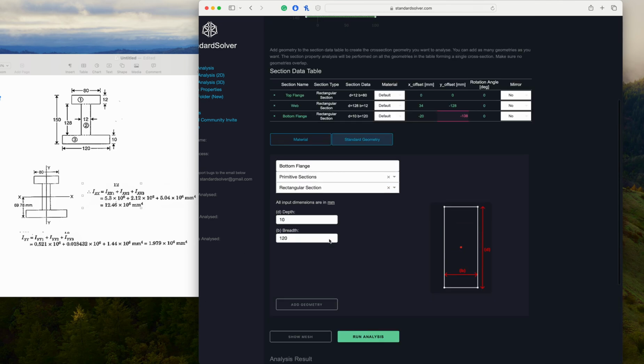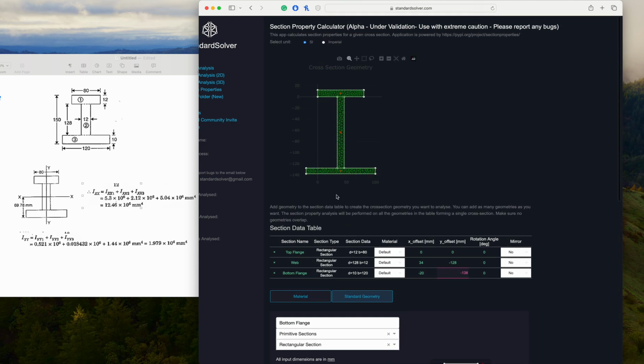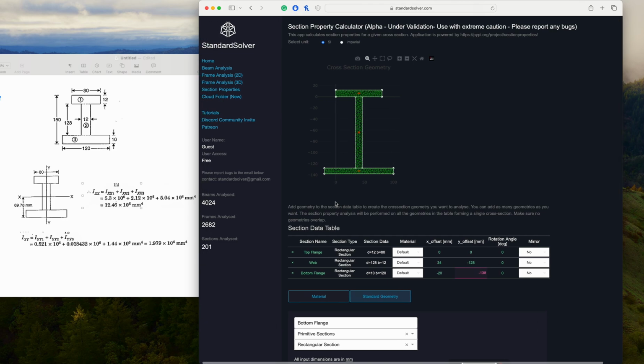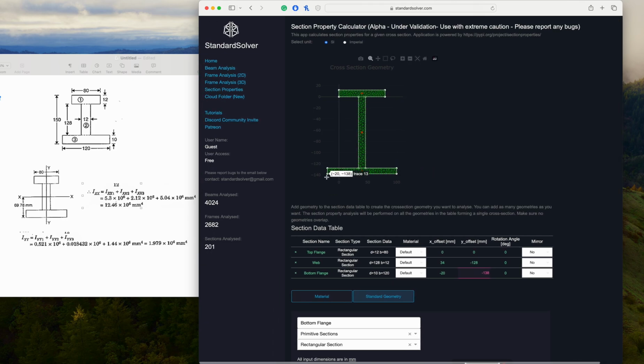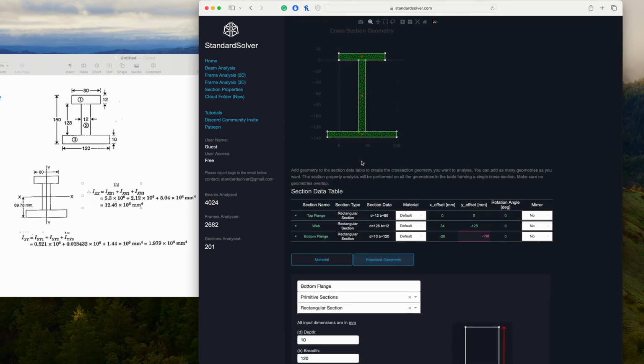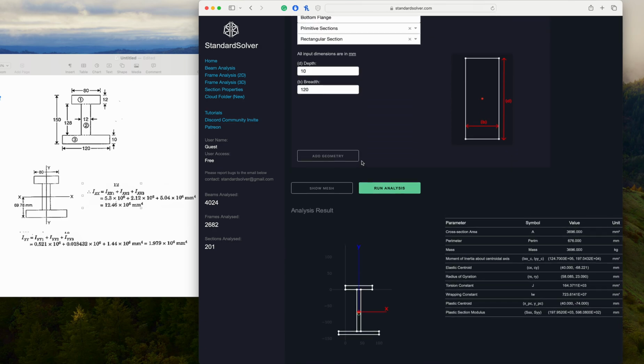So this is how you calculate section properties in StandardSolver. You can create a complex geometry out of rectangles, then analyze them together and get the properties you want. Let me know in the comments if you need any other additional properties added here.